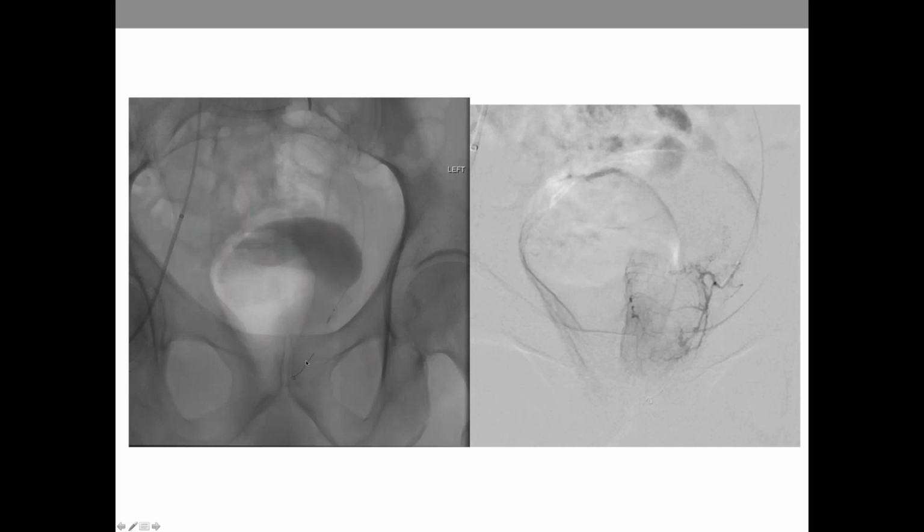So this, a lot of people don't know this is a 2.2 French Sniper microcatheter, and you can put an 018 coil through that, and it goes fine. And so that's what we did. We put an 018, this is a tornado coil. And so we coiled off this branch and then pulled back and redid our angiogram, and you can see now you have the left hemiprostate, and I blocked the outflow.